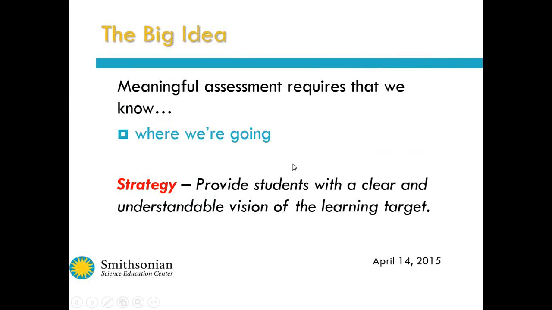So let's unpack this big idea from before. Meaningful assessments require first that we know where we're going. And so a strategy for this is to provide the students with a clear and understandable vision of the learning target. So there's this notion that we post our goals on the wall. We may even take a version of the standards and craft them into student language, student-friendly language, and put those up on the wall.